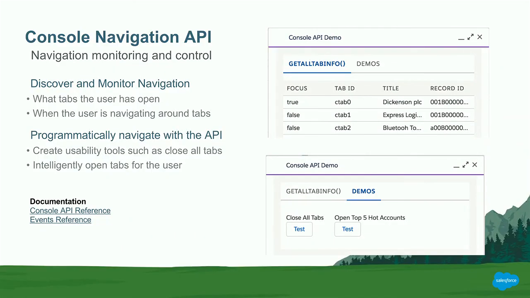So console navigation. The console mode you saw me demonstrate earlier has quite a lot of flexibility, and to go with it, Salesforce have created a really cool API that allows you to listen to what's going on in console mode. It's a lot more contextual than the actual standard utility bar demo that I showed you. You can figure out what's going on pretty much exclusively when the user's navigating. So I can find out what tabs they've got open, I can find out when they're navigating, I can create new tabs, so I can create usability tools. I'll show some examples of that. And I can close the tabs if I wanted to.